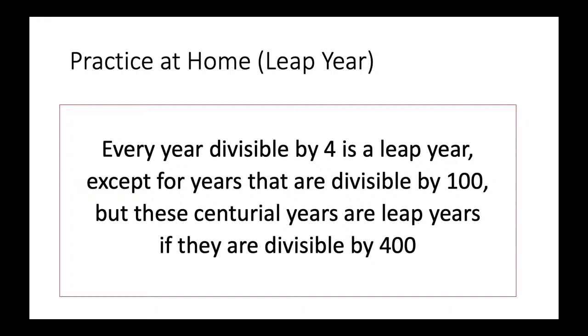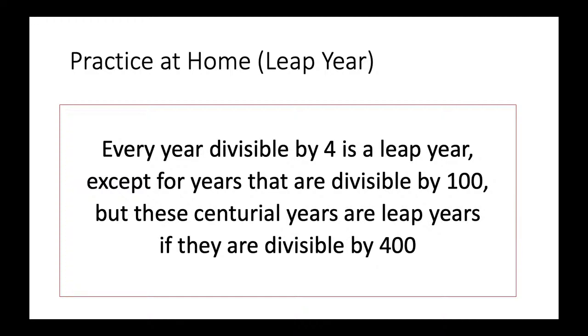So in order to make these 97 extra days evenly distributed, we will have one leap year every 4 years. But if a year is divisible by 100, we need to be careful. For those years that are divisible by 100, unless it is divisible by 400, it will not be a leap year.